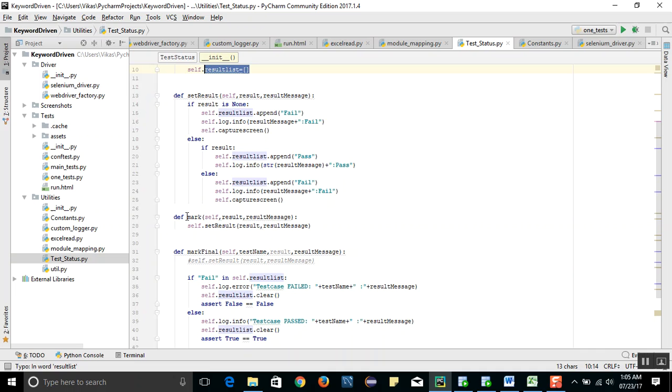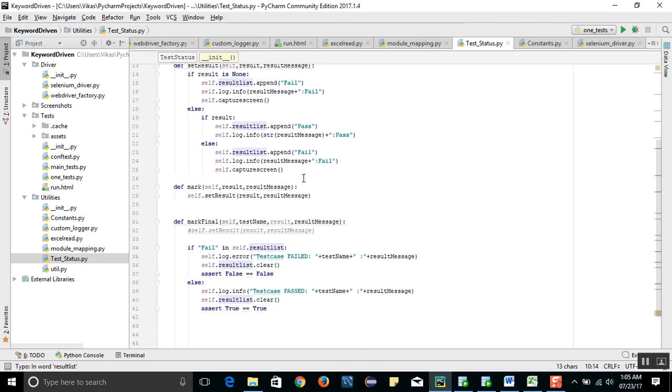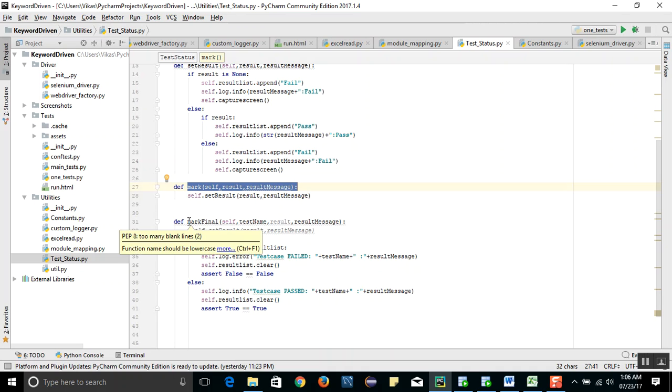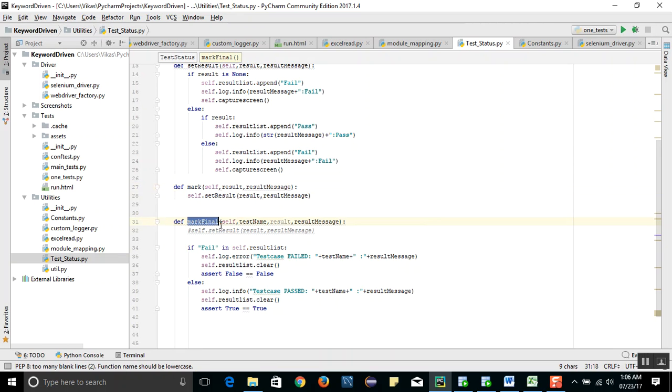Whenever I want to update my test step, I'll be calling this particular method. And if I want to capture my test case status, I repeat, test case status, I'm calling this function as mark final.